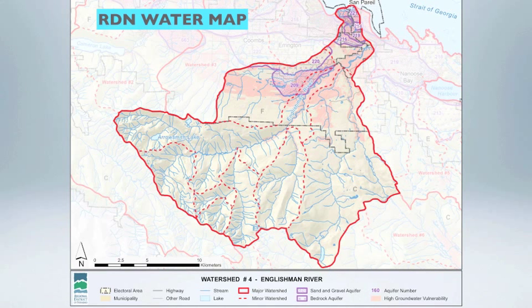The RDN has created a section focusing on water in their website. So far, it shows maps and provides access to reports about studies completed in the RDN. It refers to the same aquifers as listed by the Ministry of Environment, as seen on this slide. It lacks information describing the movement of water in the watershed and simple illustrations describing the movement of water at surface and in the subsurface through the aquifers. One of the objectives of our study was to fill that gap.